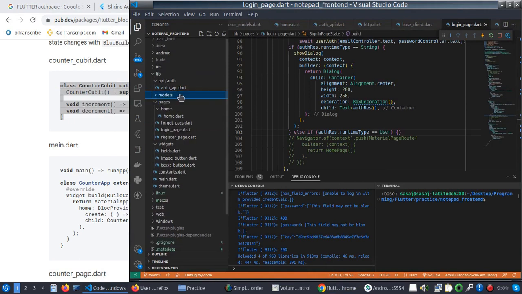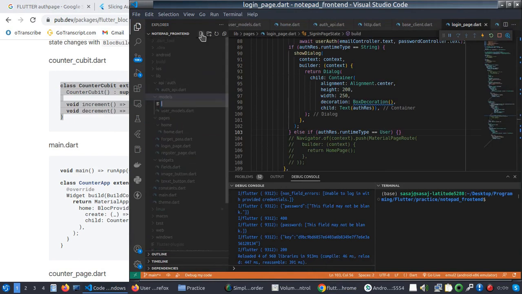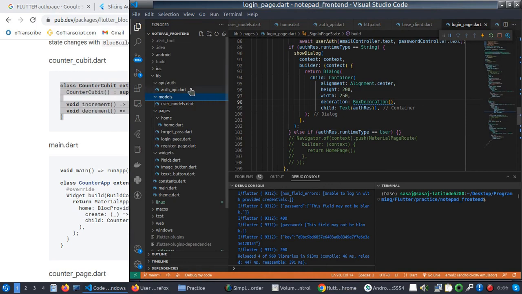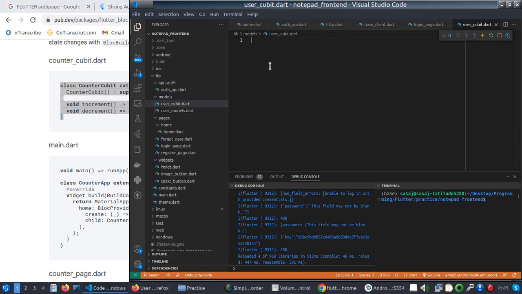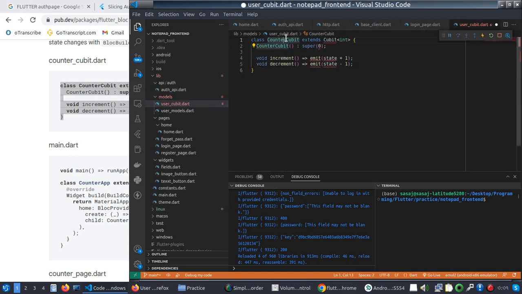Under the user model, we will create a user cubit, cubit.dart. Inside here we will name this UserCubit and import.